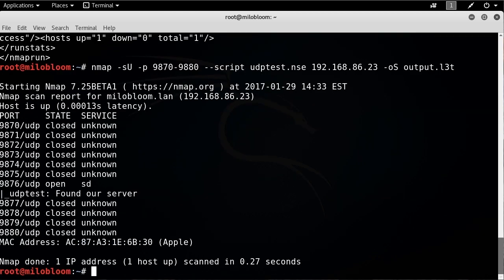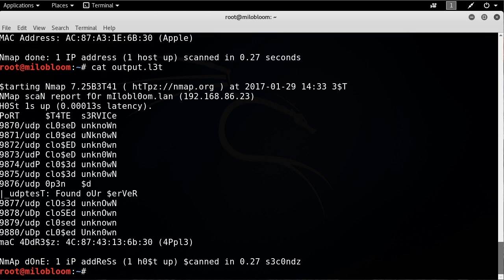I'm going to generate that, and then we can say .l3t, and you may be able to recognize how this has been encoded. This actually is a bit of a joke. You would probably never use this unless you just wanted to be funny or send it off to a friend or whatever. But this is an output option.